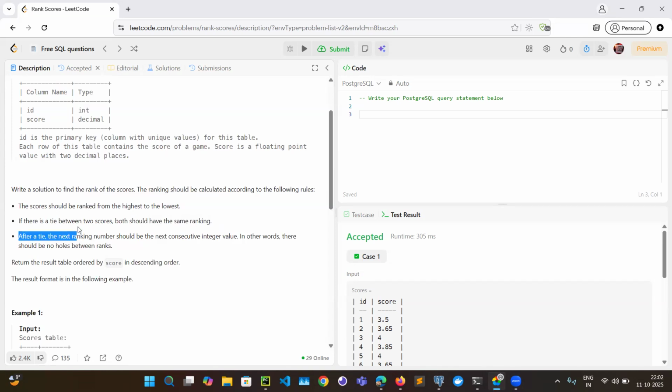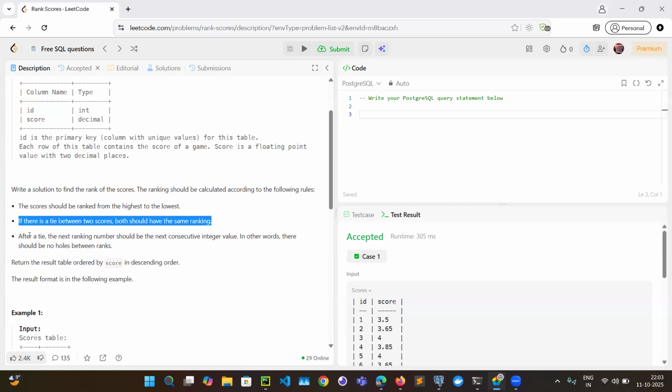Irrespective of rank and dense rank, both will follow this, because rank will skip some numbers, but if there is a tie, it allocates the same rank. Same with dense rank.